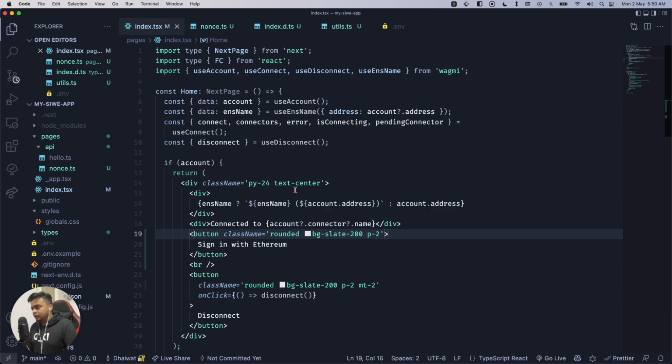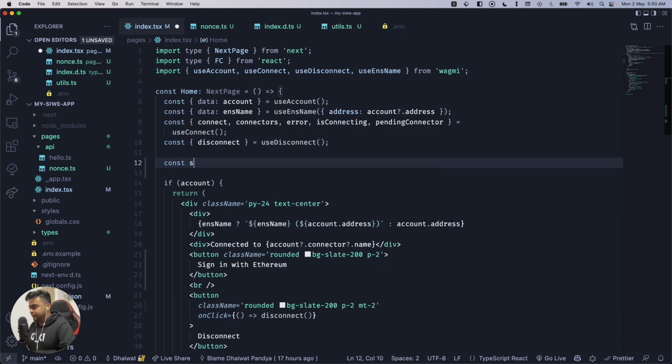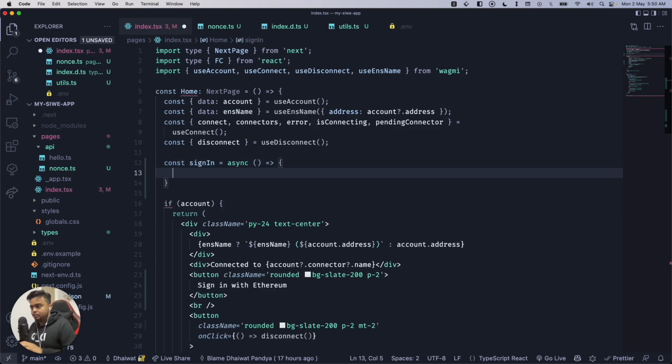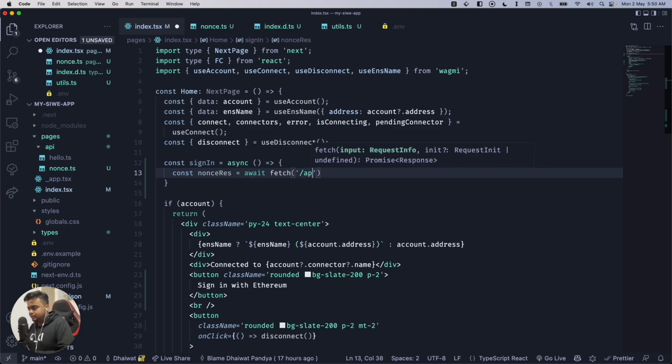So to do that, let's just create a function named signin. Let's make this an async function, and all we are going to do is just make a simple fetch request to /API/nonce. So await fetch /API/nonce. Cool.